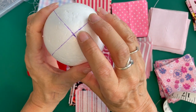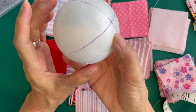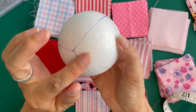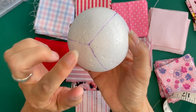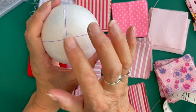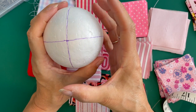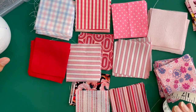This is actually a demonstration one I use in classes, and you'll see that I've got some different markings on it, because I also show people how to find this kind of angle if we're doing a different kind of bauble. So for today, I am going to use this bit as our starting point, and we'll build up from there. So we've got our ball prepared.